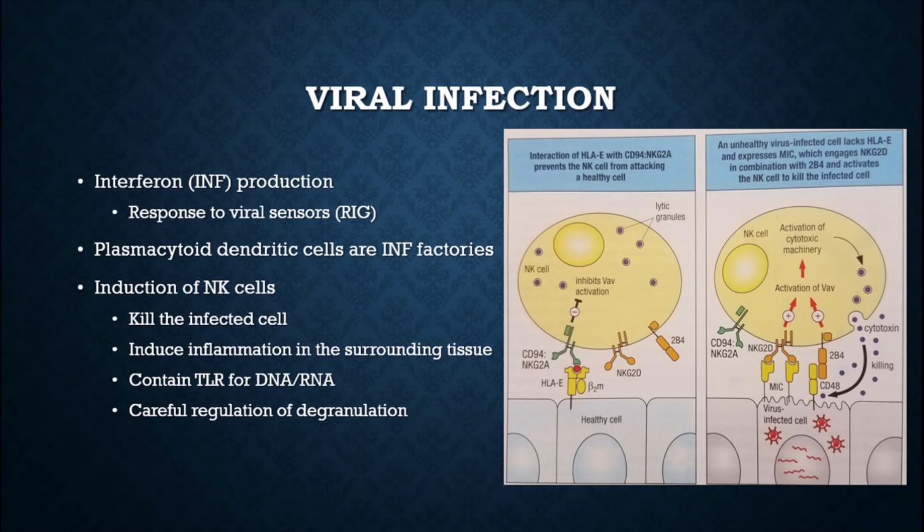With a viral infection, you release interferons. These are a response to, again, receptors within the cell that detect viral, usually viral DNA or proteins, and they're going to induce natural killer cells, which are going to come to the tissue and kill any virus-infected cell. The reason it's going to do this is by recognizing MHC protein, which we'll talk about a little bit later when we talk about MHC. But the purpose of the natural killer cell is to remove virus-infected cells from the system.